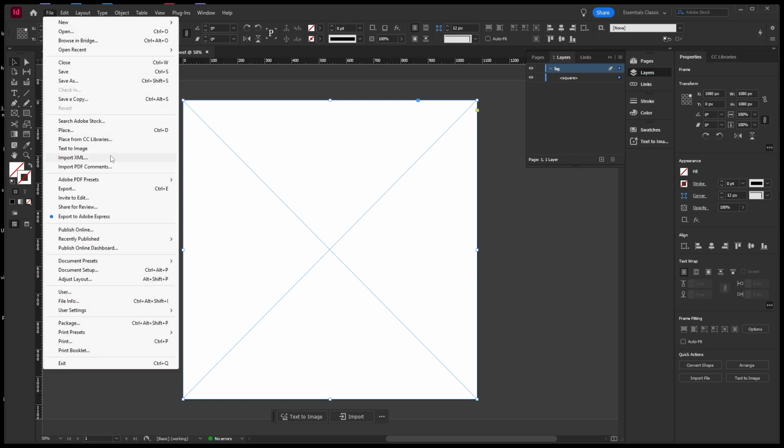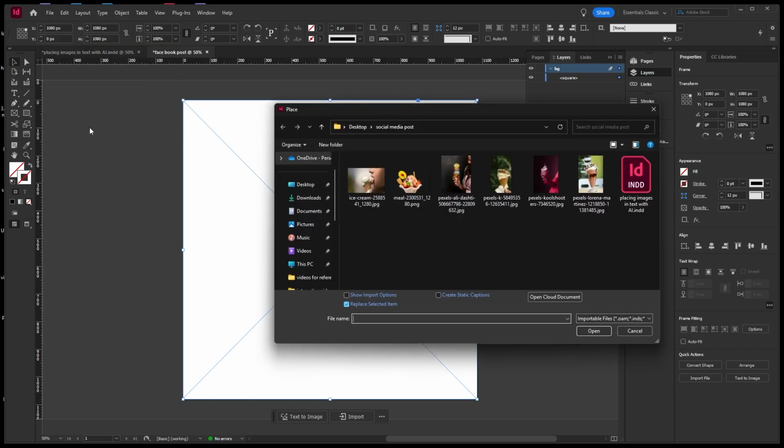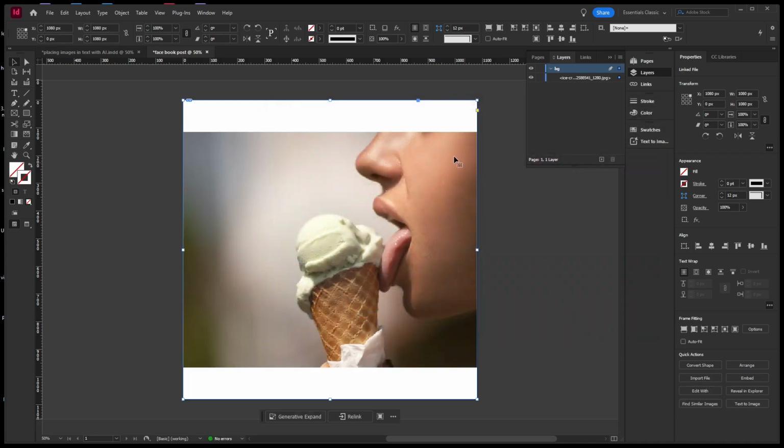I'll open my reference images. Here we have the reference images here, right? So what I'll do here, I'll use this one. Suppose here, open that one.